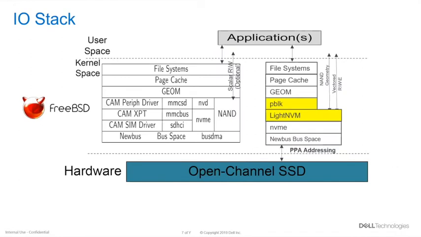So this is typically the stack where we have inserted our layer. We have introduced two layers: one is LightNVM and one is PBLK. PBLK is the pluggable FTL layer, so if we want, we can implement other FTL algorithms and plug them into LightNVM. The rest of the stack remains the same. We made minor changes in the NVMe driver to accommodate the vector commands.